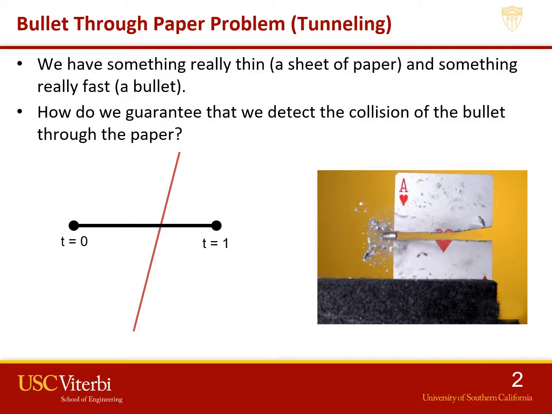I have a card here, a picture of a bullet going through a car. That's not really what we're talking about, but it's a cool picture. We're talking about where the bullet would be going face on at the paper so that it would be thin in that direction, like this diagram here. So the bullet was here, and then the bullet was here, and then there's a piece of paper in between, and the bullet never touched, right?